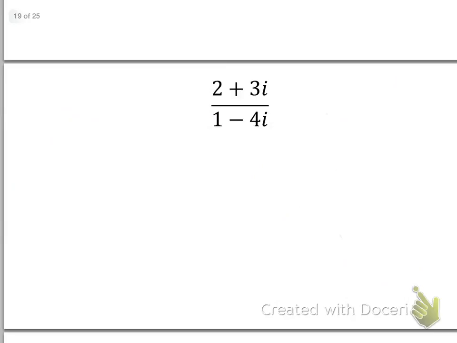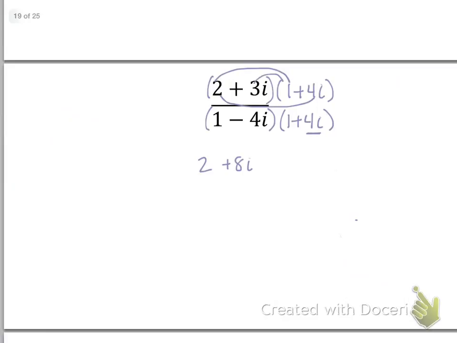Okay, if we're just trying to get rid of the i, this conjugate that we're going to multiply by is 1 plus 4i. So the thing that's attached to the i is what you're doing the opposite of. Remember, we multiply it by everything on the top. So in this situation, because we have two binomials, we're going to have to FOIL it. So if I'm doing the top, I have first, so 2 times 1 is 2. Outside, oops, is 2 times 4i, so I get 8i. Inside I have 3i times 1, so 3i. And my last, 3i times 4i is 12i squared.